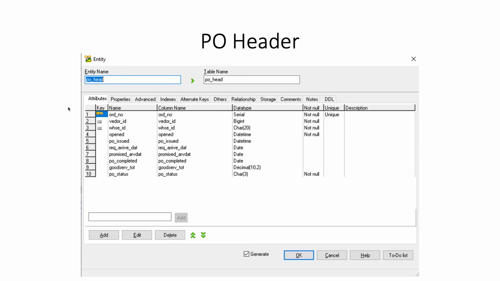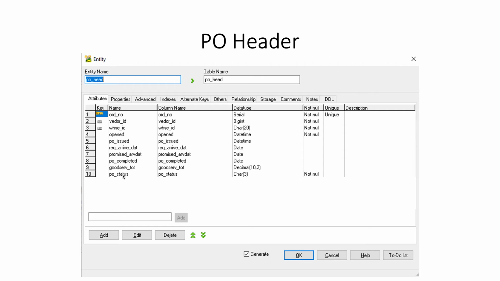And then you have the date you issued the PO and the date you wanted it to arrive, and the promise date, that they actually promised that it would arrive, and then when did it actually arrive, because you're going to want to be able to evaluate your vendors to see if they ship on time and deliver on time. And what's the total value of all the goods that are on order on this?